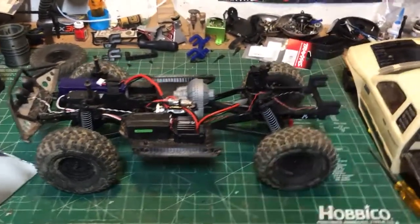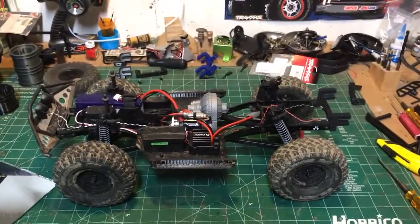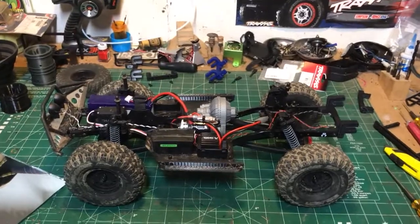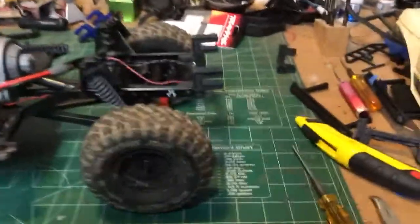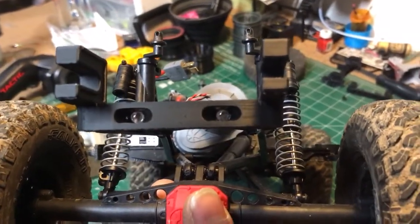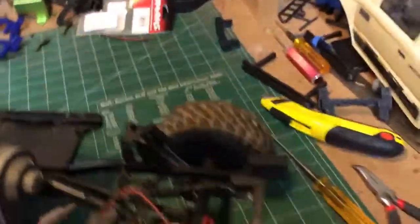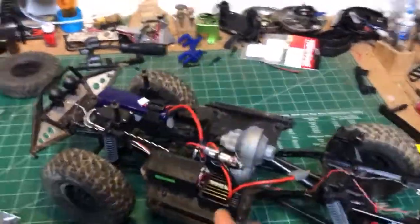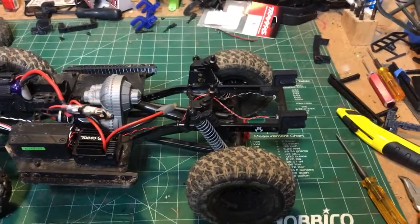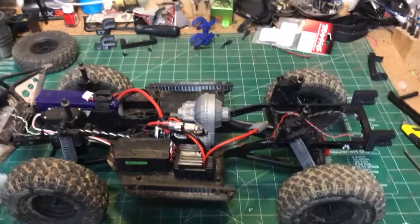This is just a quick short little video, and the main purpose was to post it on the Shapeways store so that if people want a description of what the part is, they can just watch the video. So yeah — the Team Wyman Scale Design Honcho rear body mount. Check this out — your factory lights go in here, I tried to make it look like a factory part. There's no modification required: you bolt it in, and if you decide to sell your truck or want to go back, you just unbolt it and throw the old one back in. No mods, two minutes to change it out.